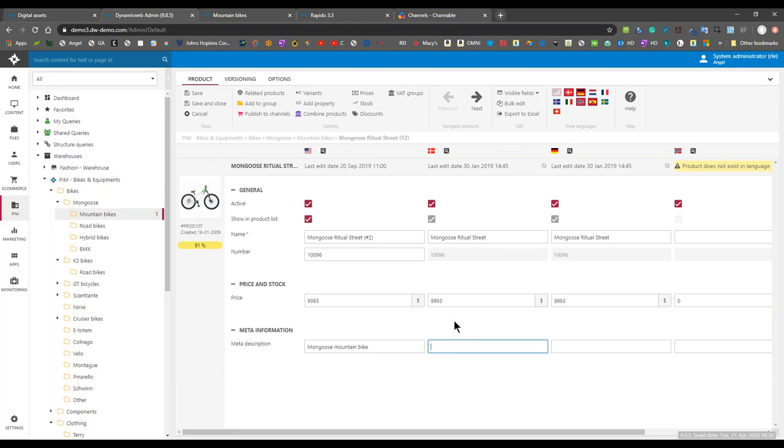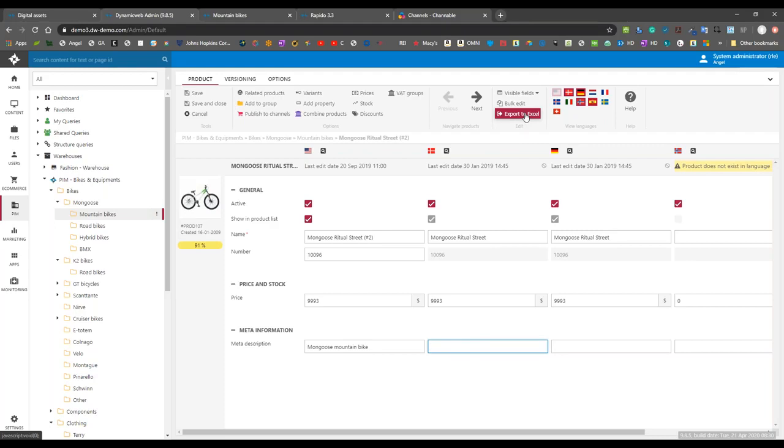Right. And that's where, if I'm working with, let's say, an external person or a translation bureau that specializes in Scandinavian languages, then I could take one product or hundreds or thousands of products and export them to an Excel file.